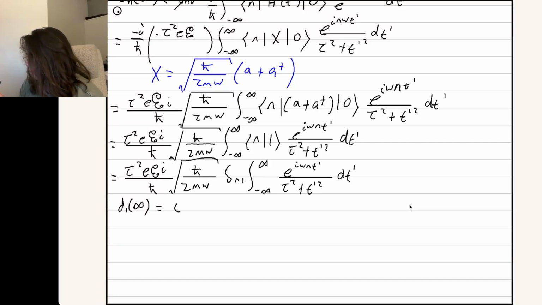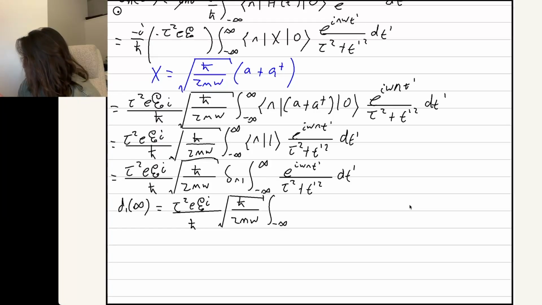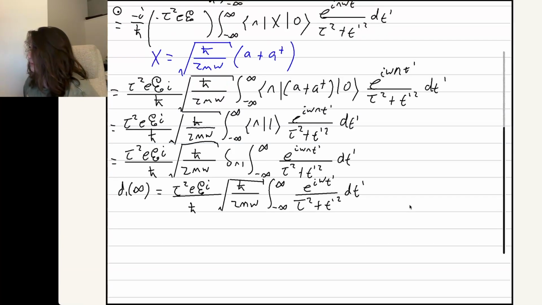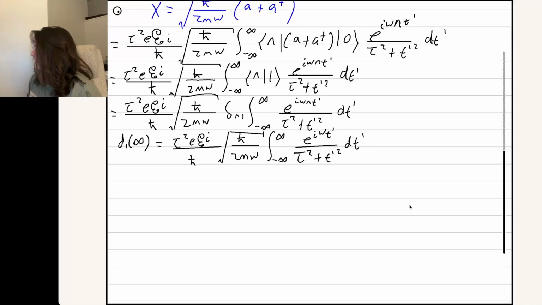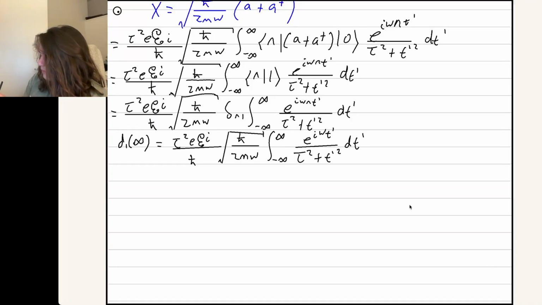So just plugging in a 1 everywhere there's an n, there's only really one place that's in there. We'll have in the integral e to the i omega t prime over tau squared plus t prime squared dt prime. Now, this is a contour integral. I don't know how to do contour integrals. As much as I like to do integrals by the most analytic methods I can on this channel, I have no idea how to do this, so I looked it up. And I'll show you what I got.